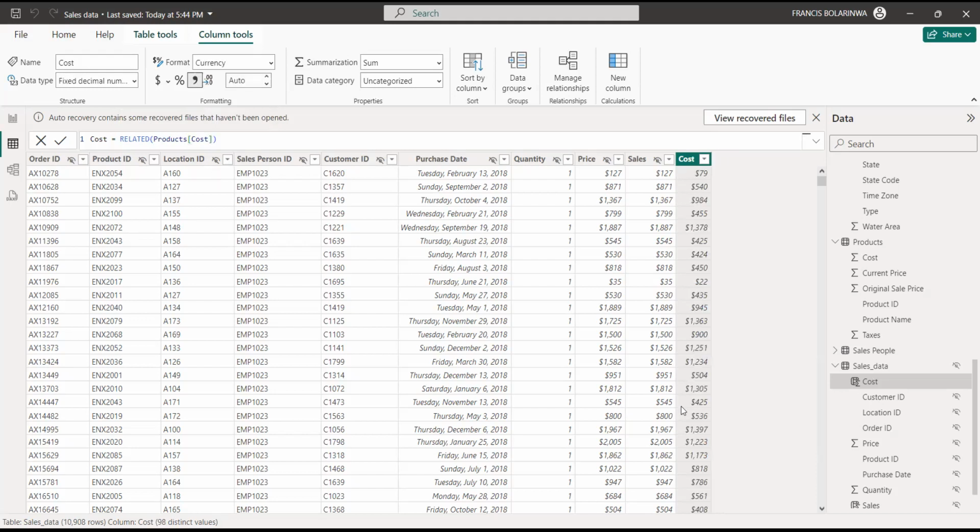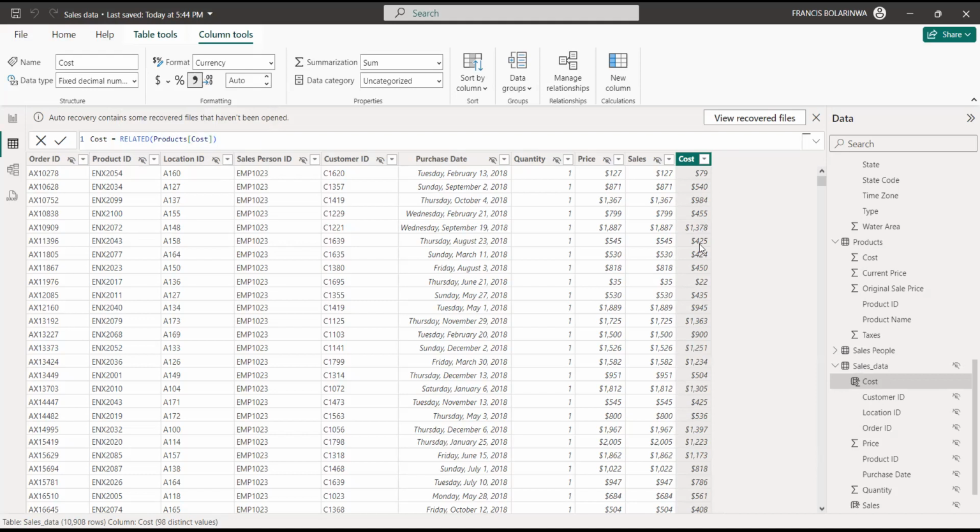Let's see what happens. Okay, so what now happens is we've brought the cost for each of the products. We have told it, go and search the product ID, which is unique, and bring in the costs that they were gotten for.